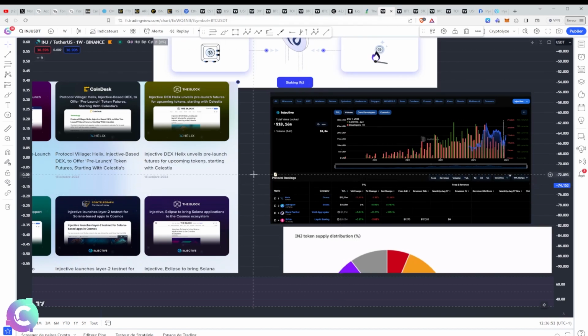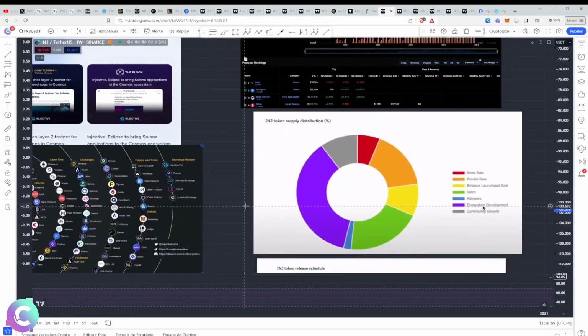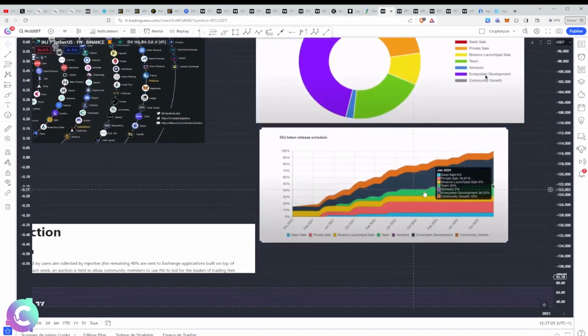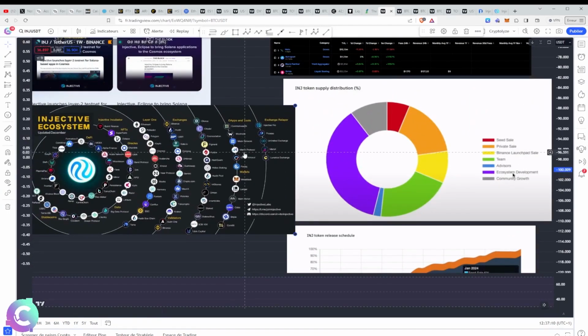This is firstly, what is the real state of Injective Protocol? It's a project that has been going on for some time. We have almost all the tokens that have been distributed. We see that we were on a distribution that was rather classic. And in terms of the release of the tokens, we are in something which is already almost entirely released. So we have all the INJ tokens which are available. So we no longer have any downward pressure linked to that.